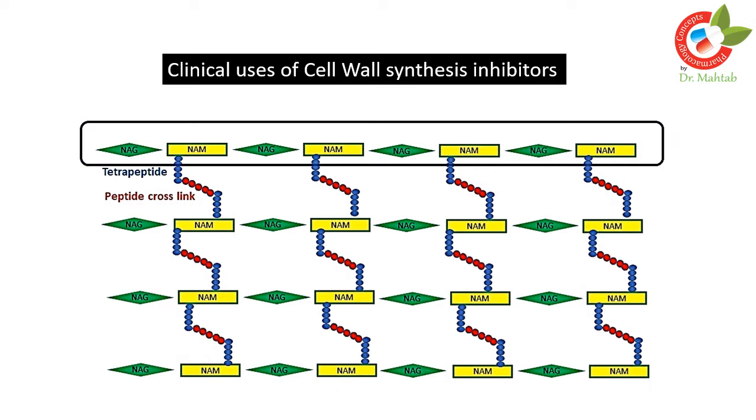Those are penicillins and cephalosporins. Why do we call them beta-lactam antibiotics? Because they have a beta-lactam ring in their chemical structures. Monobactams and carbapenems have been added recently. All beta-lactam antibiotics interfere with the synthesis of the bacterial cell wall, which is known as peptidoglycan. And we have seen in our previous lecture how the synthesis of this peptidoglycan structure is inhibited by these antibiotics. Now we will see the clinical uses of these antibiotics.